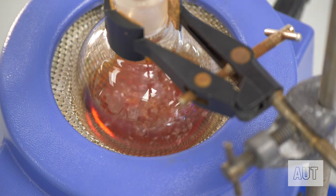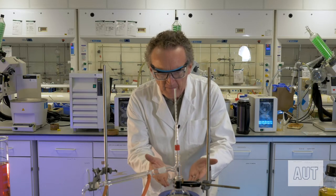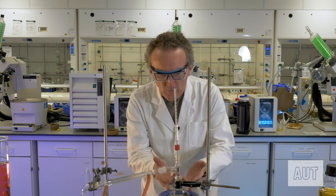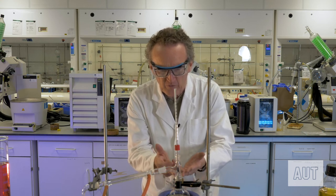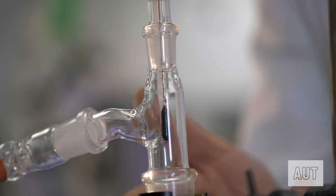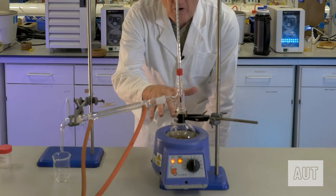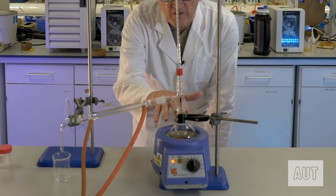Okay, welcome back. Things are happening here now. We've just started to boil. So what will now be happening is that the hot vapor will be coming up and it will be heating up all of this glassware, which at the moment is fairly cold. So the vapor just doesn't come straight up and condense. It's got to heat up all of this glassware to the same temperature. So we're boiling quite vigorously now.